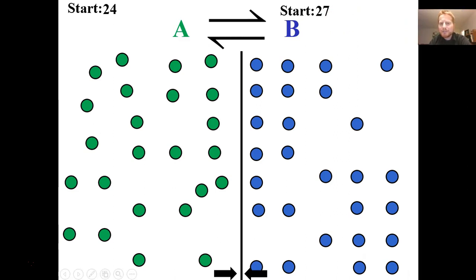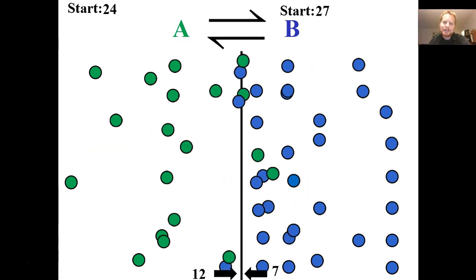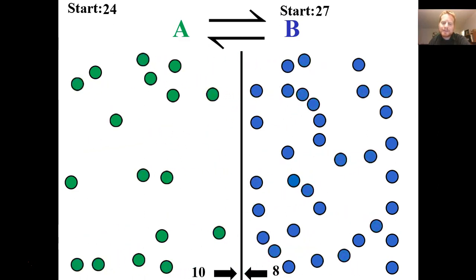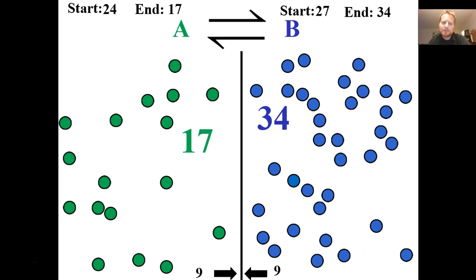We're going to let this reestablish equilibrium. We added a stress to it, so right now it's not at equilibrium. And we see it's not at equilibrium yet, right? And now you know what it looks like when we have reached equilibrium. The transfers continue. Still not there. And now we're at equilibrium, right? So you should know now what that means to be at equilibrium. Let's see where we finish off. We ended with 17 reactants and 34 products.